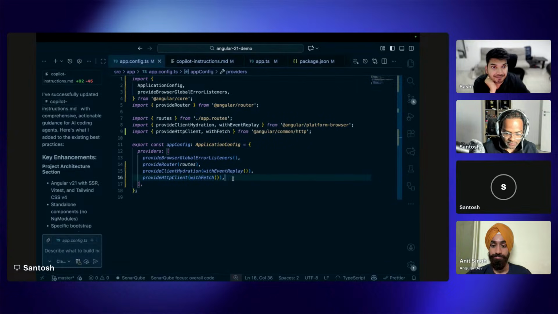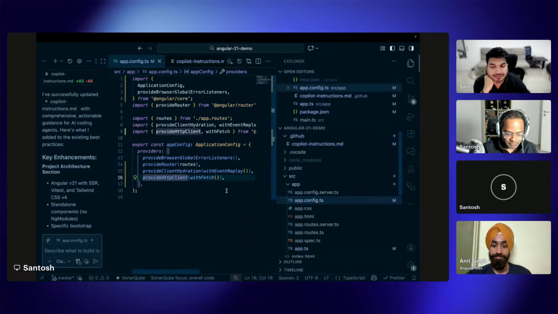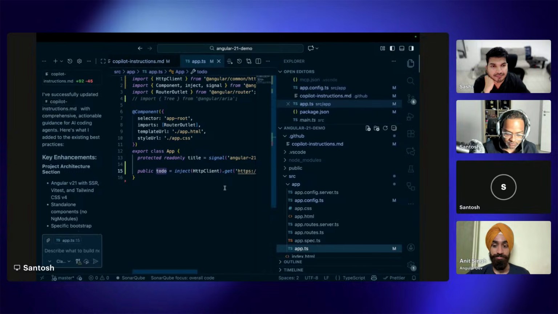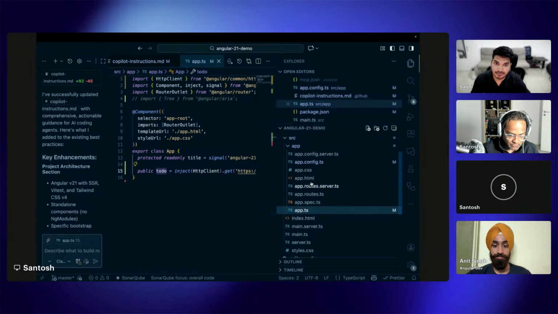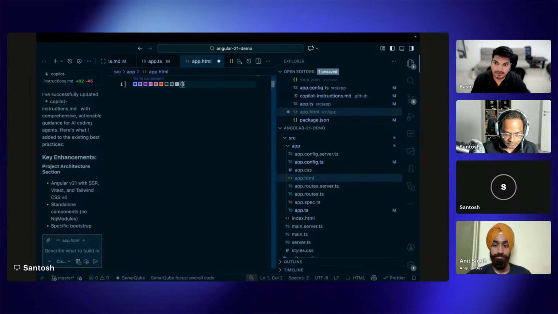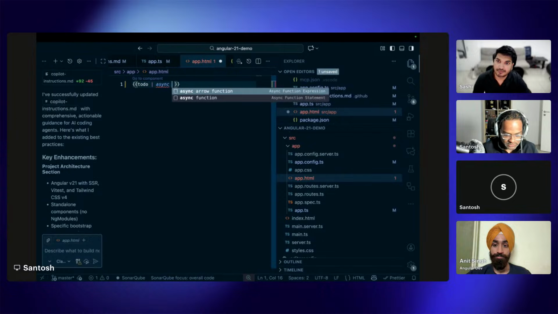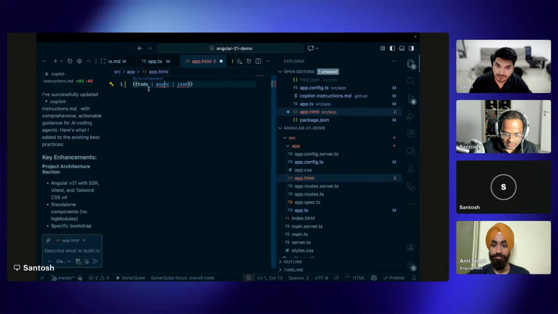Now this is optional, so you don't have to do this, and we'll talk about why you might need it. The important thing is to understand in which case you need it and in which case you don't. In case you just need to call an API and you don't care about interceptors, you can just do this. So let's render this data. I can go to the HTML, remove this, and use the async pipe, and then the JSON pipe, and import both.